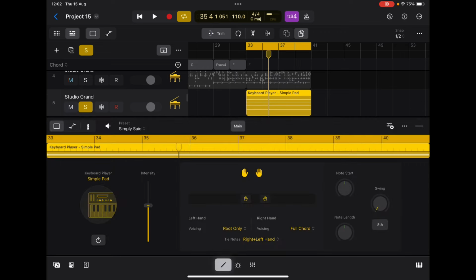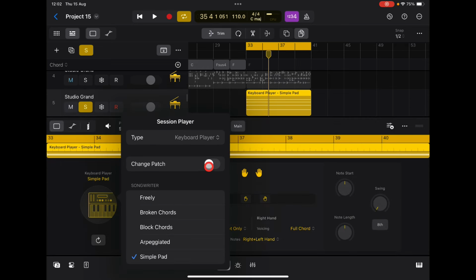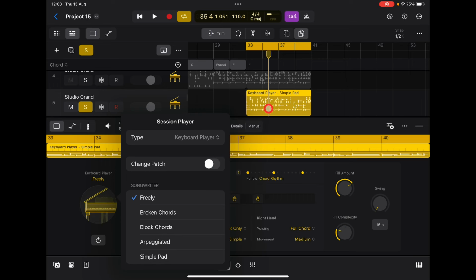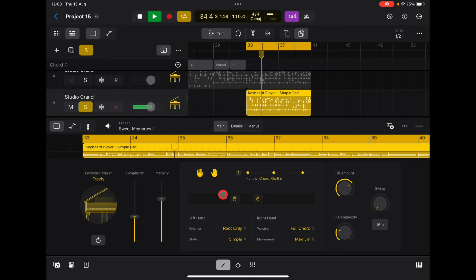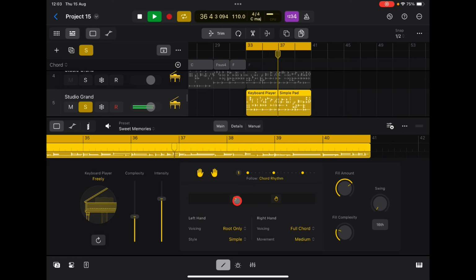Before we mess with this, and I've got it soloed anyway, so it doesn't matter, I'm going to open up our pianist thing here, right? So I can leave change patch switch on because I want to keep that piano sound. I'm just going to start with freely and see what this sounds like. Let's have a wider range.